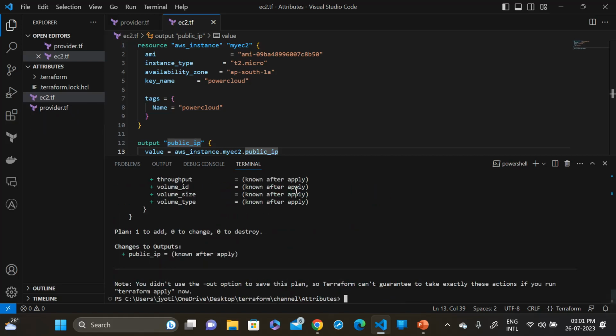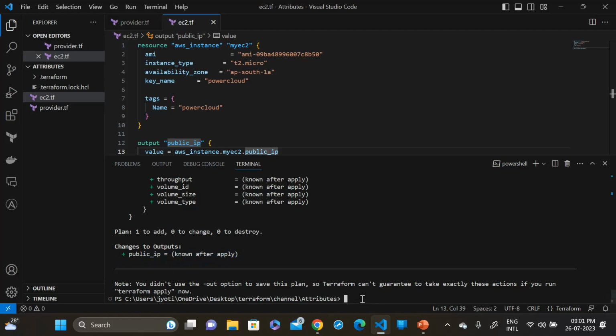Okay, you can see here one to add and changes to output: public_ip equals unknown after apply. It means that when I run the terraform apply command, the instance will be created, then it will fetch the public IP. Here the instance is not created yet, so it will not show the public IP, right?